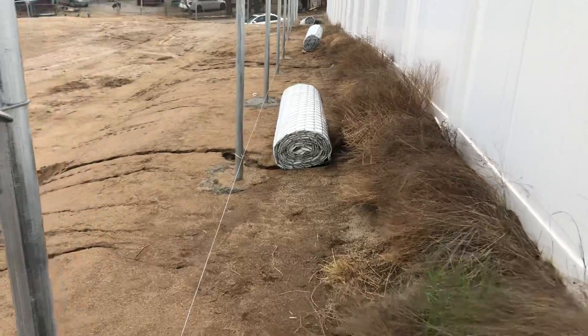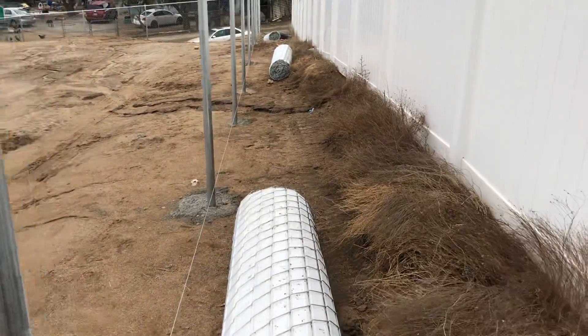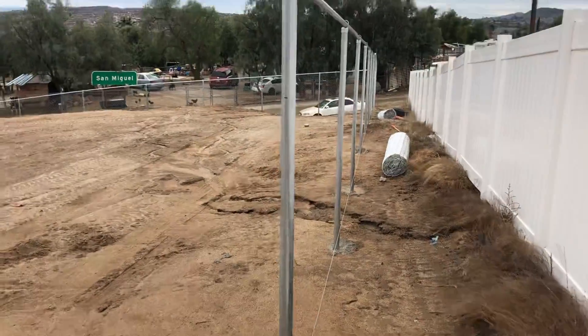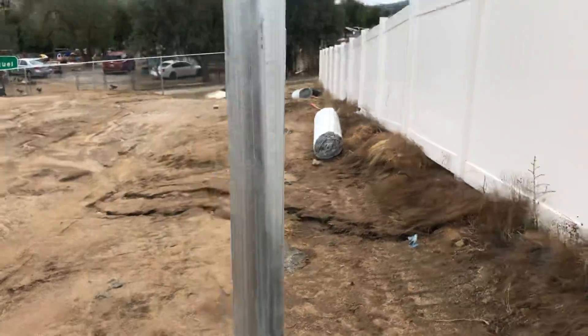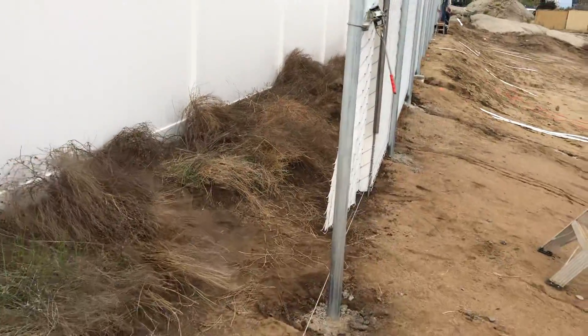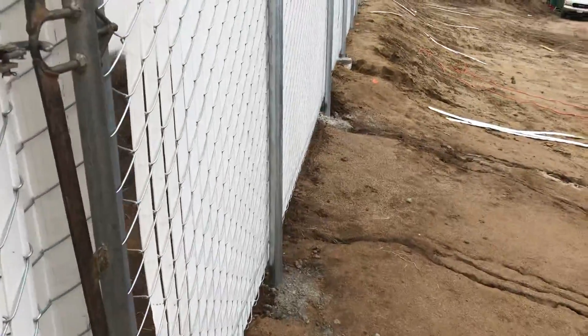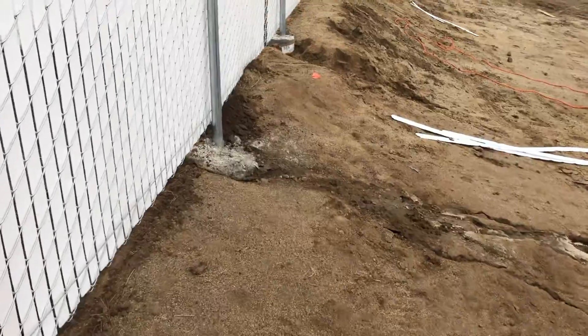We've got our episode probably 27 now. Very soon we will have this complete. But that's the update on the sauna tube section and how it turned out. There we'll do some finished filling and some drainage and installing some drain pipe in here to prevent future erosion, but this was enough to give us a base to build on.